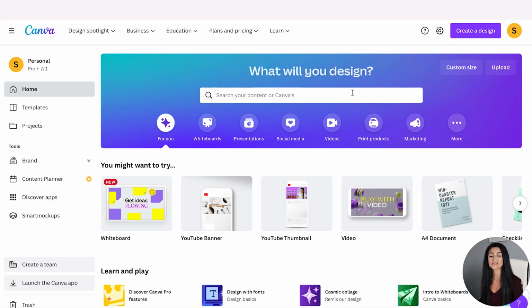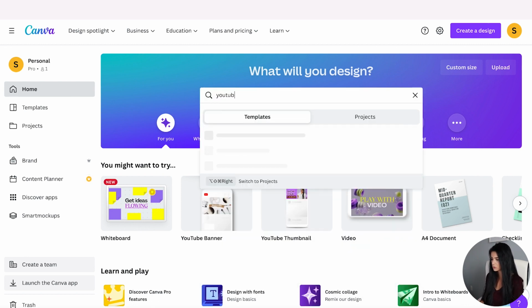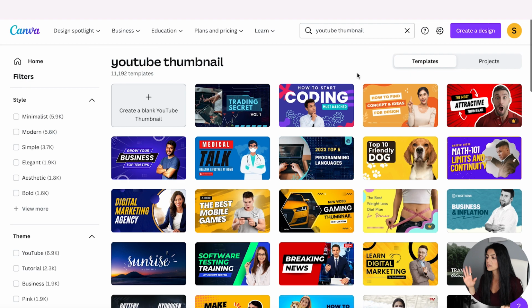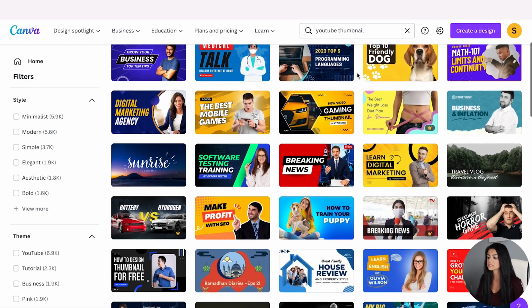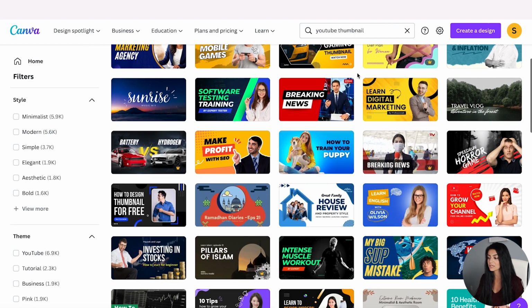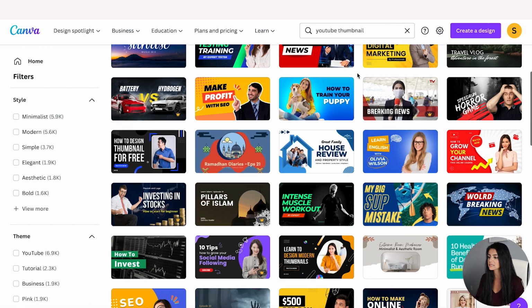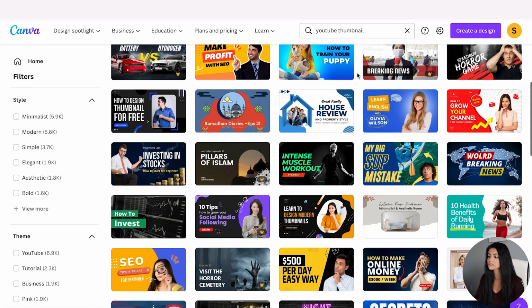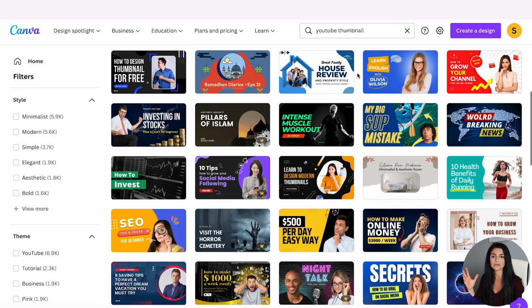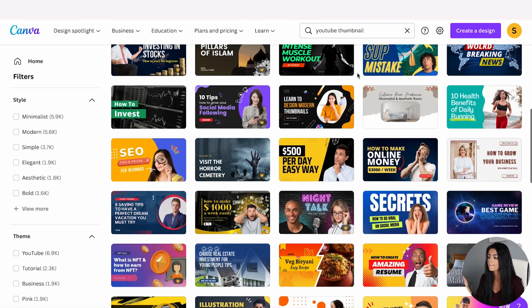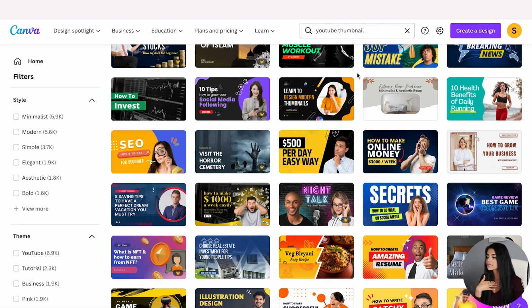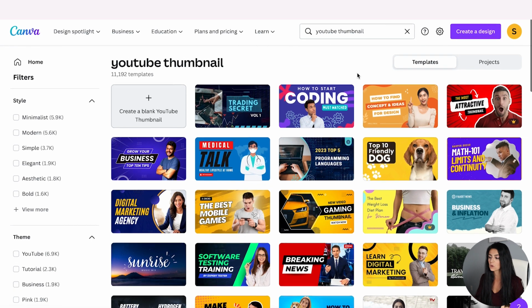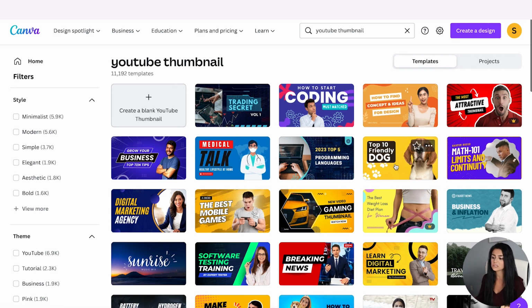So Canva actually has a lot of templates that you can use if you don't want to start from scratch. Just go to the search bar and type in YouTube thumbnail, and you can browse through all their available templates. A lot of them are actually really good. They've got some bold text, they've got really fun colors, and some images that you can swap out for your own images. Very, very easy to use, but I like to personally create them from scratch. So if you do want to use one of these templates, you just have to click on one and then start editing it from there.